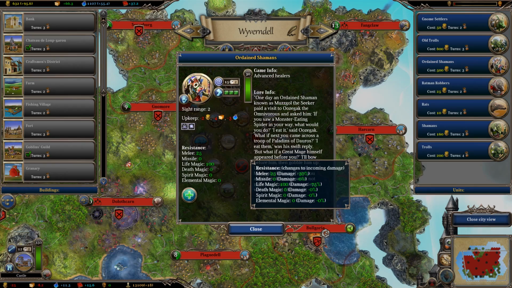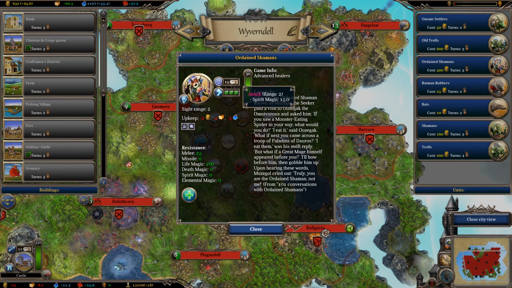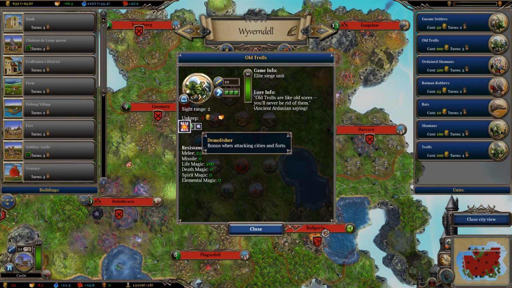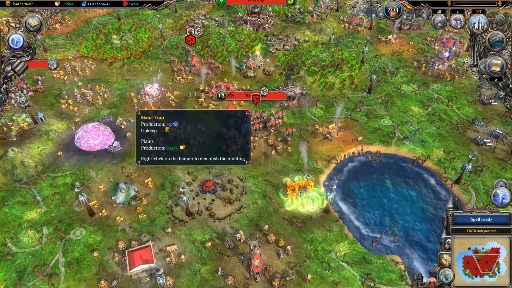Now, they're advanced healers, the shaman. They get plus 50 missile resistance to them and all surrounding units, and they get 25% melee resistance, 30 hit points, 15 spirit damage. Quite nice. Now let's have a look at these old trolls. 90 hit points, good at destroying cities, 20 regen, 25 melee resistance as well. Right, they're definitely going to be our new tanking units, those trolls.